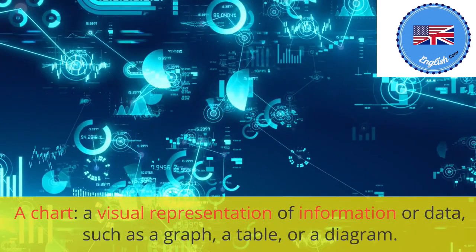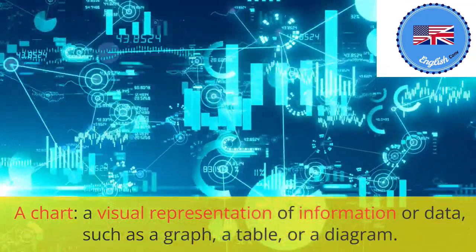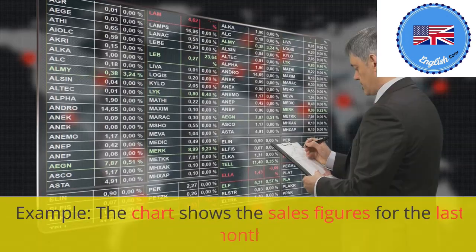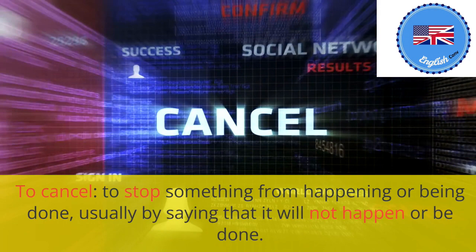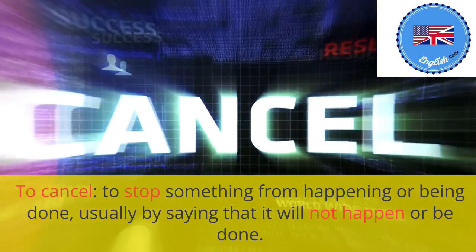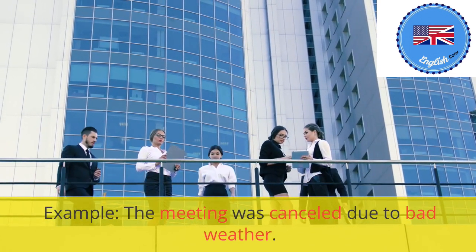A chart, a visual representation of information or data, such as a graph, a table, or a diagram. Example, the chart shows the sales figures for the last month. To cancel, to stop something from happening or being done, usually by saying that it will not happen or be done. Example, the meeting was cancelled due to bad weather.